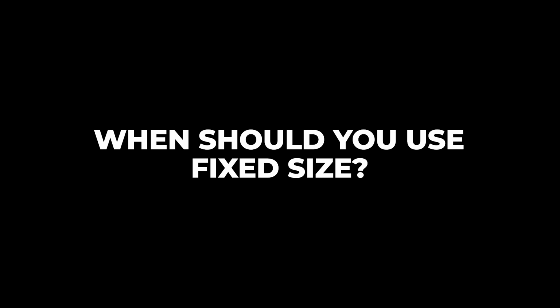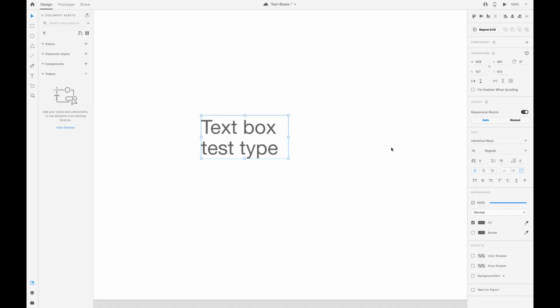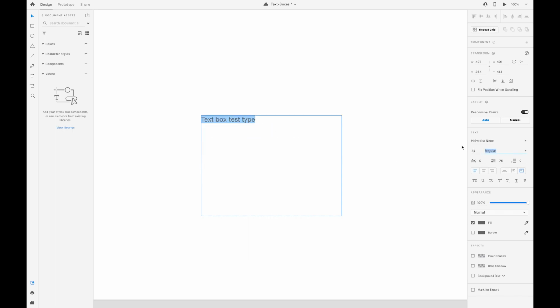So when might you want to use the fixed size text box tool? Well, if you're copying a lot of text, like paragraphs, then you might want to use this option instead. So resize the box to the size that you're thinking. And you may even want to double click in and adjust the size, especially if you're adding paragraphs of text, you'll want the size to be much smaller.